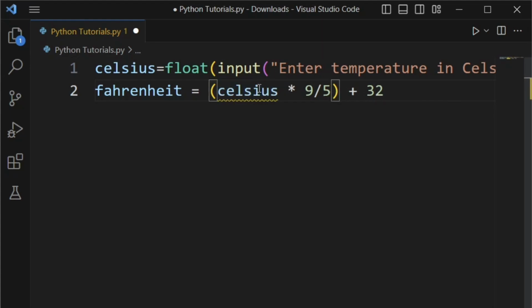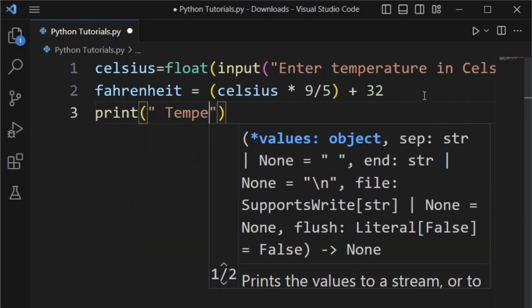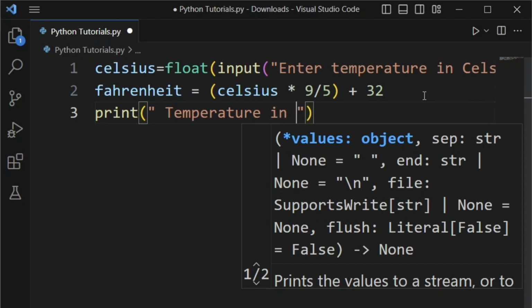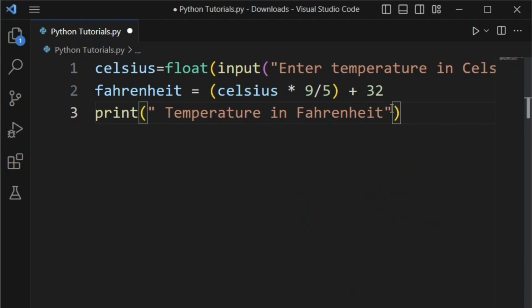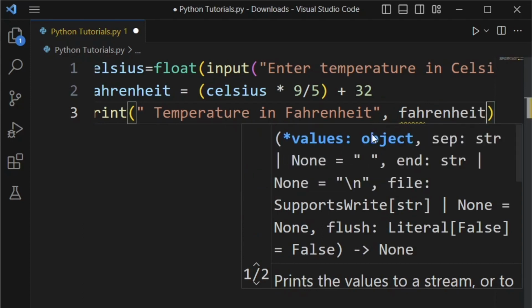Oh, and we have to add that, and then below we can say print temperature in Fahrenheit, and then it'll print the variable, which is right over there.